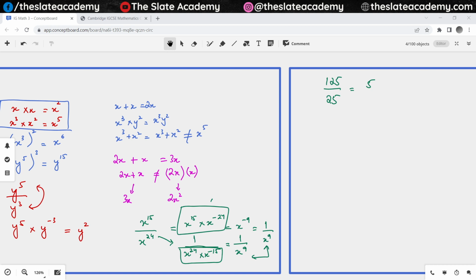Now I will get the same answer using the laws of power. So the laws of power say 125 is 5 to the power 3. Check on your calculator. 5 fives are 25, 25 fives are 125, right? So I can write it as 5 to the power 3. Similarly, 25, I can write as 5 to the power 2. Now the denominator, if I move it to the numerator, the sign of the power would be negative. So 5 cubed multiplied by 5 to the power minus 2. And this would give me 5 to the power 1, which is 5. Understood? So whether it is numbers or variables, the laws stand.